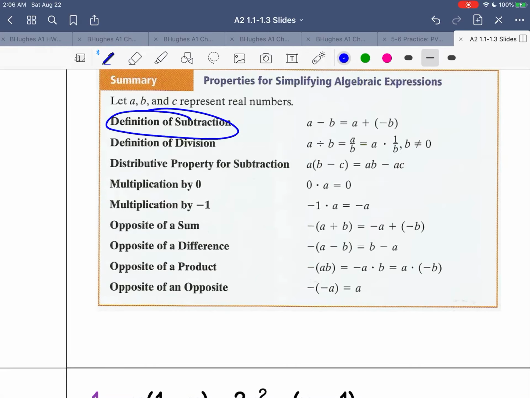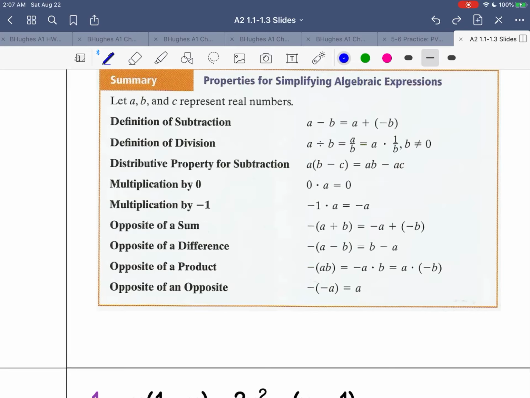You should know that if you are trying to simplify subtraction, you can do the same thing by adding the opposite. The definition of division is that if you're dividing two numbers, it is the same thing as multiplying by the reciprocal. So the reciprocal of b is 1 over b, and that will help you cancel things from side to side. So if you're simplifying equations for adding and subtracting, you use the opposite sign. For multiplying and dividing, you use reciprocals.